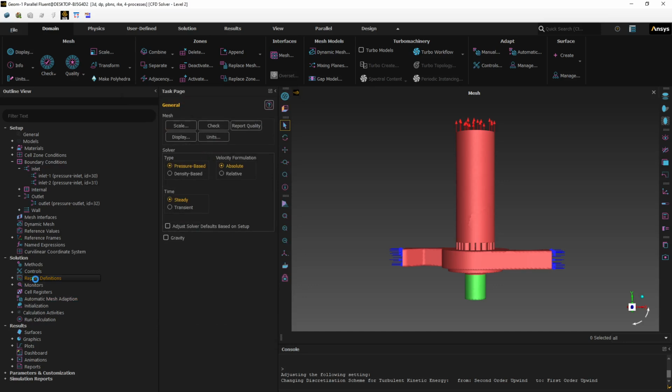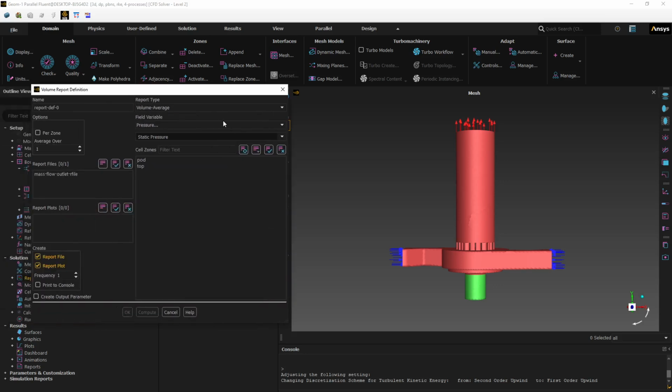And we're interested in a report on the volume average for the velocity in the pod. And we'll report on that.